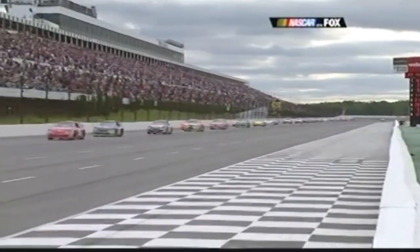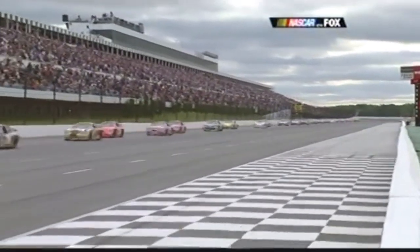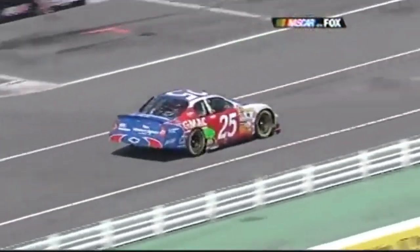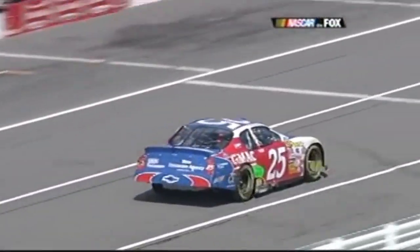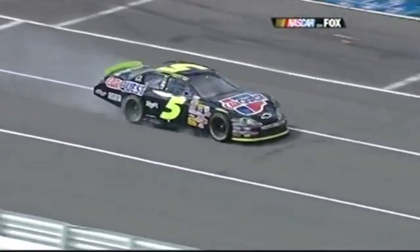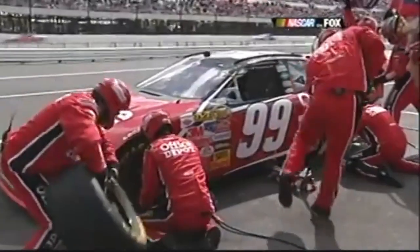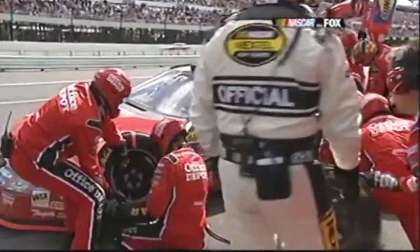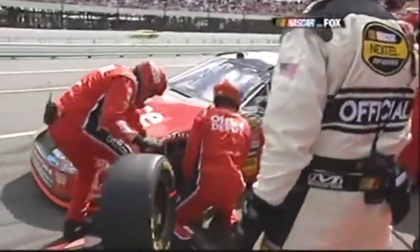Chris, it has been a day of pit road problems in Pocono. Yeah, supposed to be a vacation resort getaway, but hard work in the pits. Brian Vickers, who was leading at the time, too fast on pit road. Kyle Busch, who was running in the top 5, locks them up, nailed for speeding as well. Carl Edwards, who was leading at the time with some jack problems, cost him more than 1:20, and he fell from the top spot. Currently a lap down.